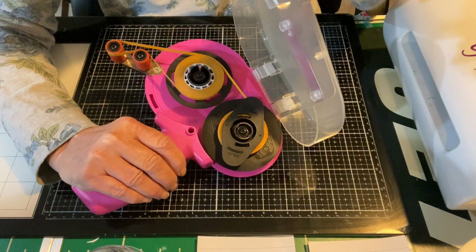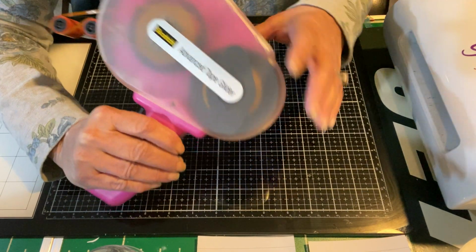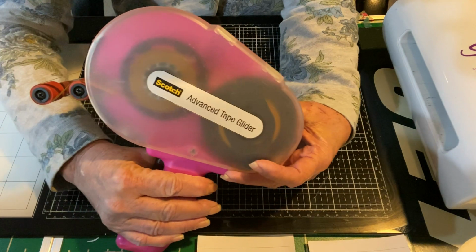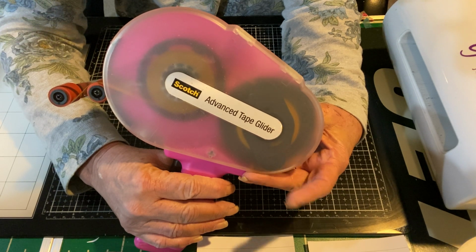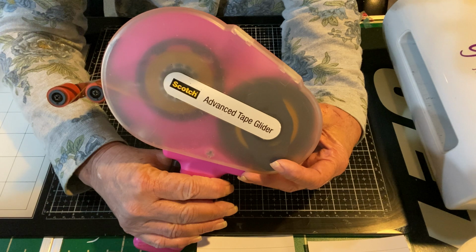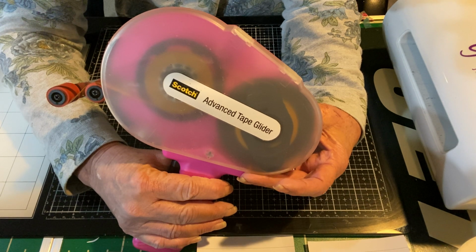There are actually arrows pointing you in the right direction. But for these refills, I purchased them at Tape Jungle. At the time, I bought a bunch. I think it was 20, and it came out to $2 a roll. You can't beat that. It's a roll of 100 feet. So this is my favorite. It is a great adhesive and absolutely the most cost-effective tape runner that I have found.